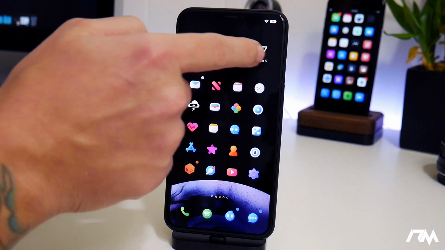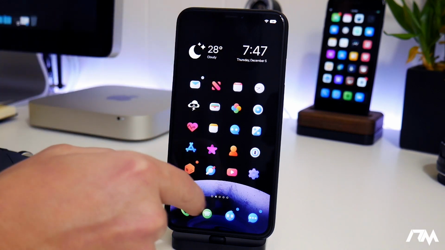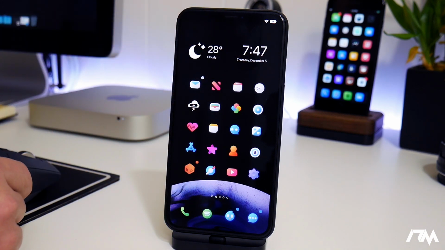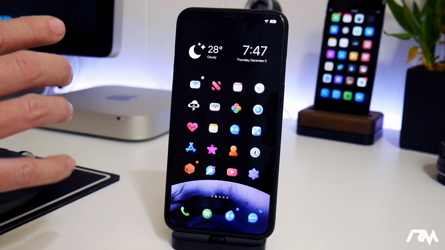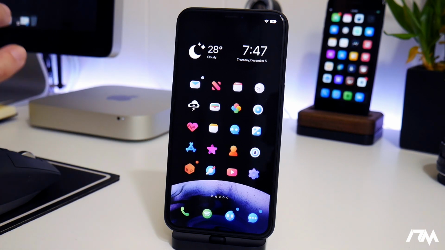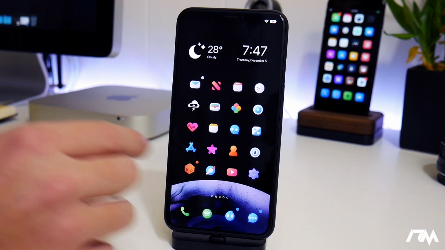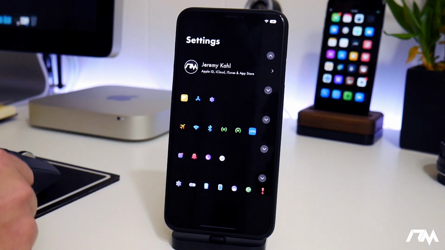So I can have a little bit more screen real estate at the top and at the bottom. But Cuboid is a great tweak to have that will allow you to change the layout of your SpringBoard. Alright, now we can go ahead and jump into the Settings application. I have my settings very much tweaked out for this setup. It's pretty crazy looking, so we'll go ahead and launch Settings.